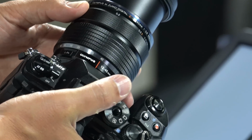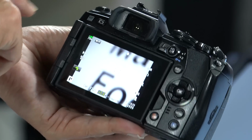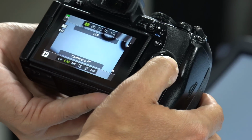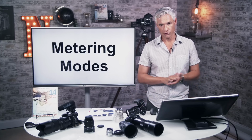I've covered this before, but manual focus on most Olympus lenses, you just pull it back and now you can manually focus. If you're using a Panasonic lens or some other Micro Four Thirds lens, again, you can just hit the AF button here on the back and then scroll over to MF, and that'll make sure that you are manually focusing, or you can use single autofocus plus manual focus.